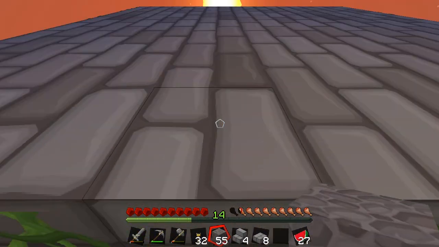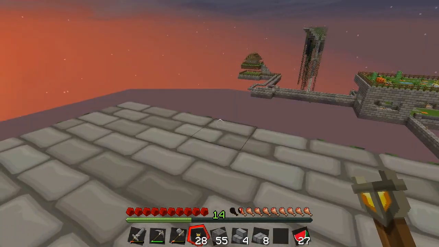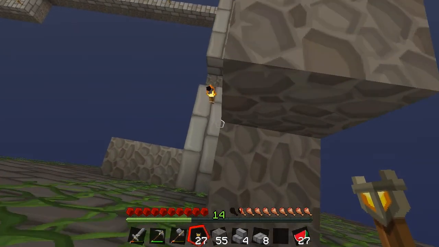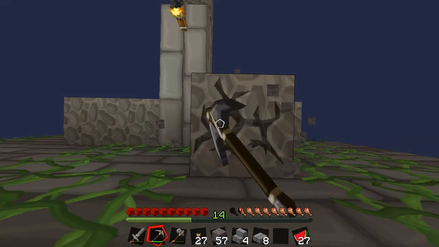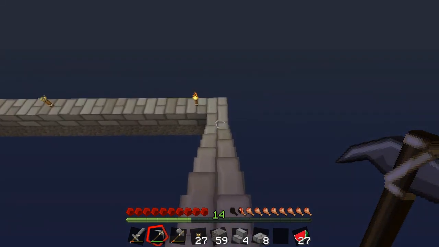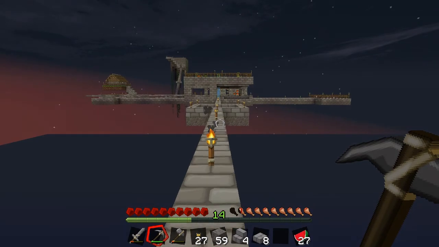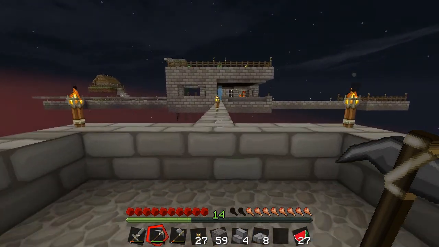Oops. Just want to put torches on top of it. Don't want mobs to spawn. Okay. Let's see, we'll dig this back out. Alright, let's go and get the rest of these bricks. And we should be good. I'm wondering what's in that chest.